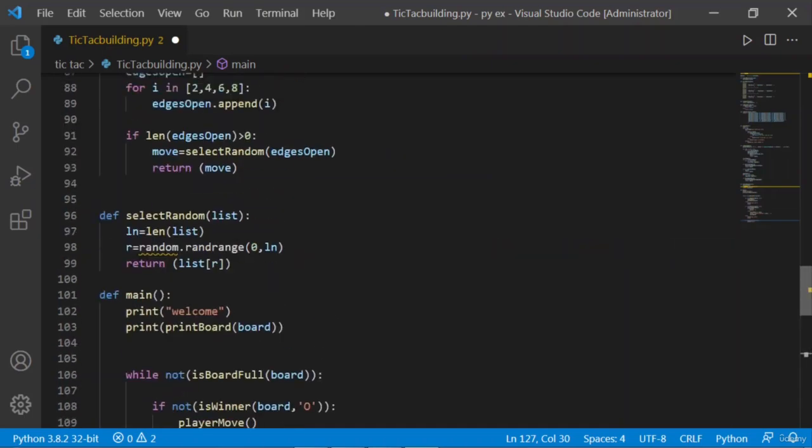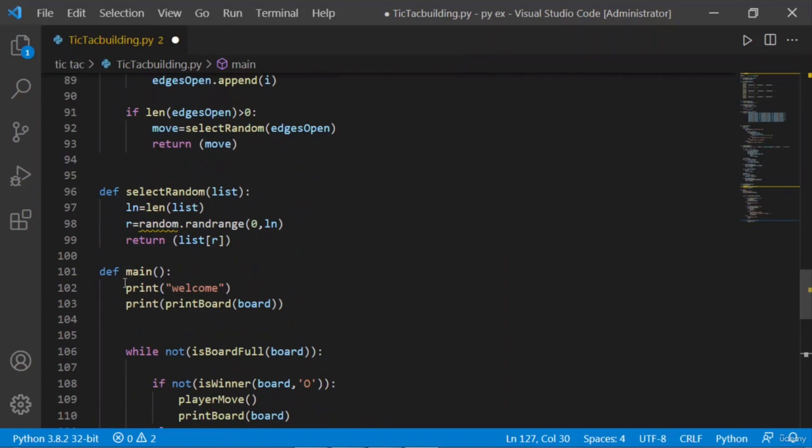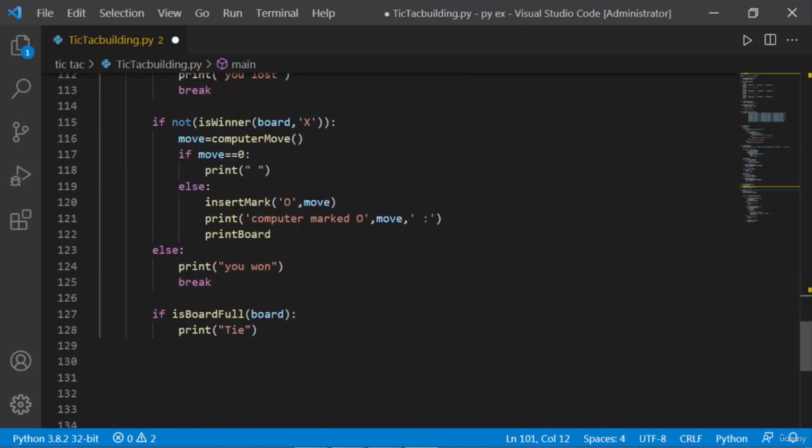So here is our main logic which is running and which is telling how we are running the program, how we are oscillating between the computer and the user. So thank you. We have written most of the functions. Now the only task that is left with us is to write the code or call the functions one by one to each other and complete our function. We are very near to completing the project, that is the tic-tac-toe game.